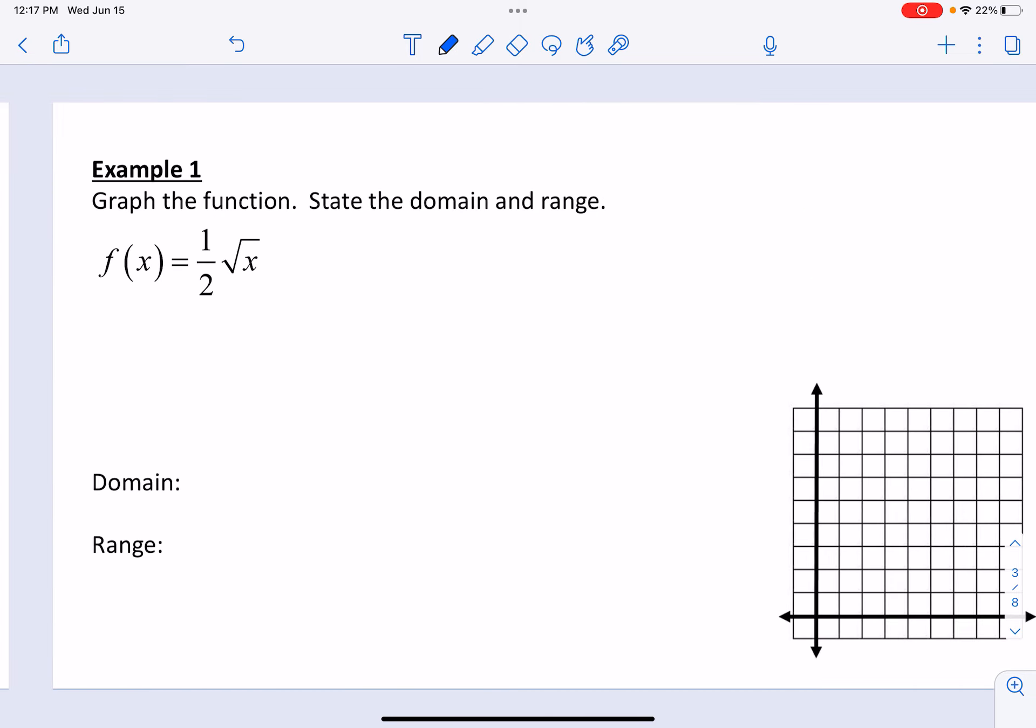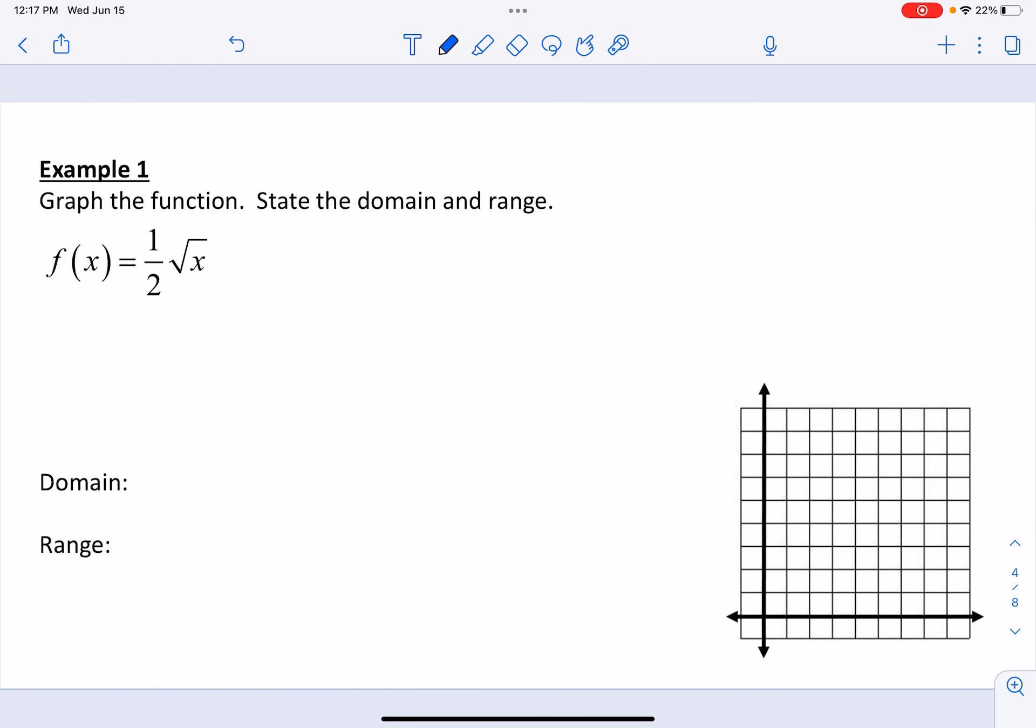So let's do an example of this. Graph that function. So what I'm going to do is I'm going to put in blue here the regular function that we have. So that's just y equals root x. In red, I am going to put this function. So what that 1 half means is the y's get multiplied by 1 half. So meaning this y that was at 1, 0, 0 stays the same. That y that was at 1 is now at 1 half. That y that was up at 2 is at 1. That y that was at 3 is at 1 and a half. So see how it compresses our y's? And our domain and range stay the same because I didn't translate it left or right or up or down.